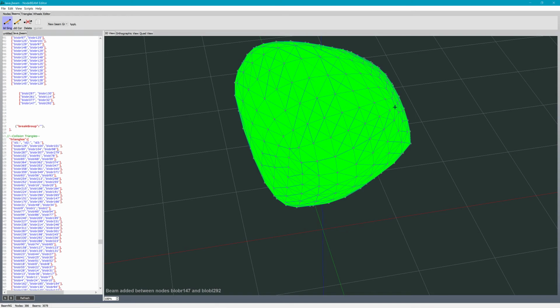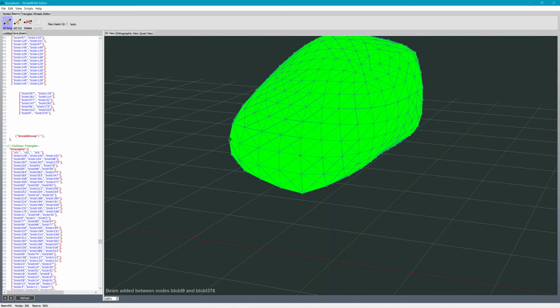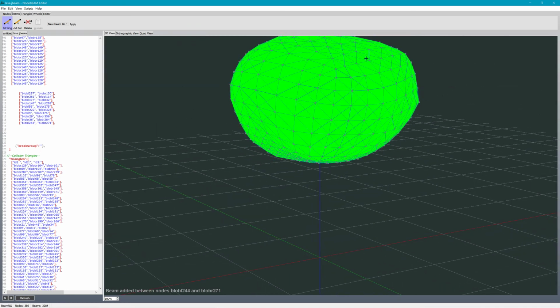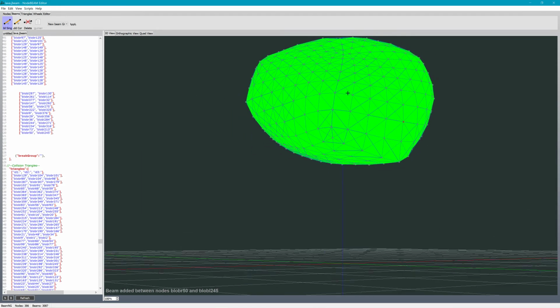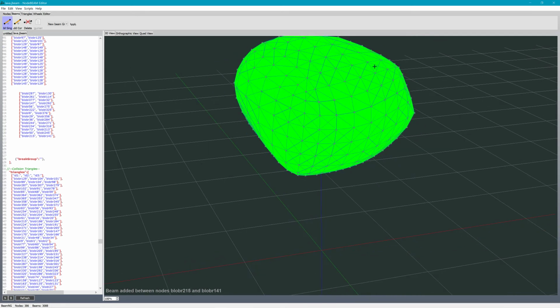I could have done this in Blender. It'd have been probably easier. I don't want to put too many because I want this thing to kind of mush up a little, deform a little. You'll see it'll be clear where these are when this thing spawns. You'll say, oh, I see where those little supports are. It looks like the outside of a tent where you've got a pole pushing up against the canvas.